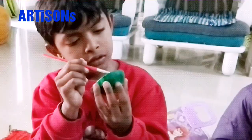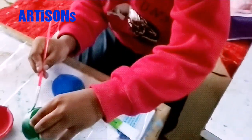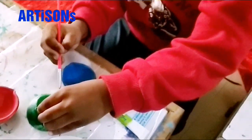Very good. Nice. Now topple it. Topple the diya here. The color is coming watery. Good.